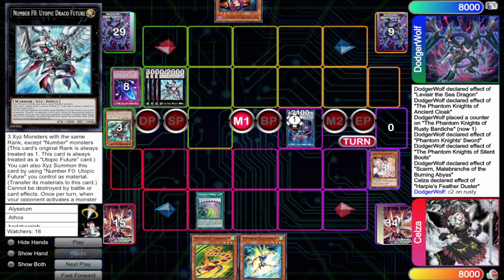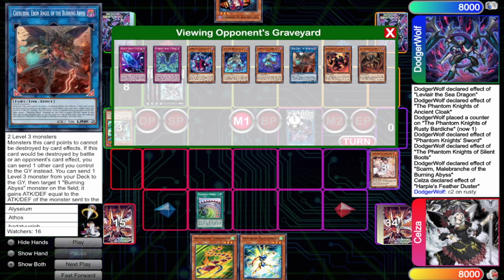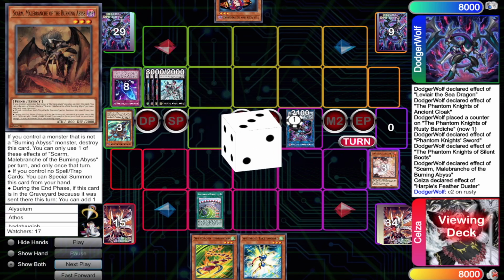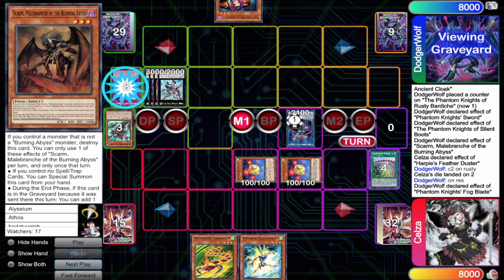So I have to out this Utopic Future, and I have to have a disruption for the potential Tour Guide. I have to stop all the follow up in his grave. It's just not good for me right now. He just has way too much on his board. And as you're gonna see, I'm just gonna lose. I get a 2 on this, which is also really bad.